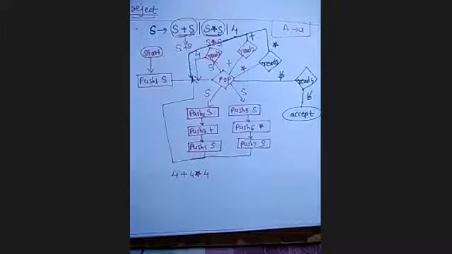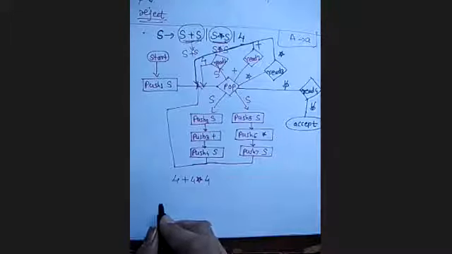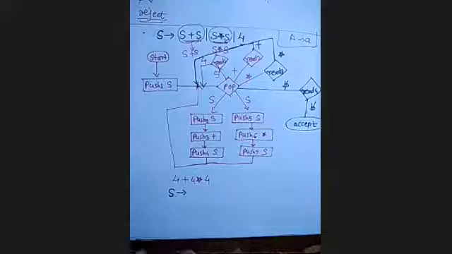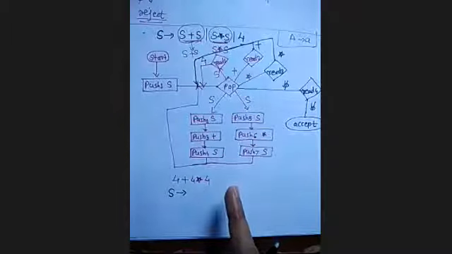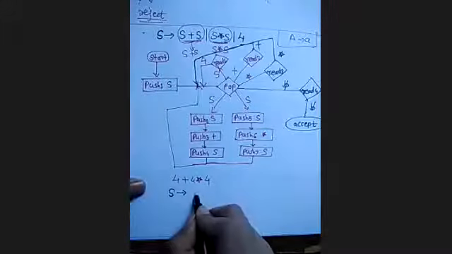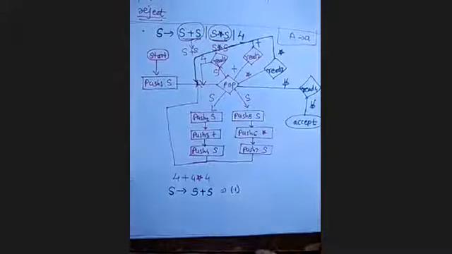So first we derive it using the leftmost derivation. First tell me whether this string is derivable using this or not. Apply the leftmost derivation. Which rule will you apply? Rule number 1. See, we know that this is ambiguous. So you may start with S plus S or you may start with S star S. Still you can derive 4 plus 4 star 4. But we know how to remove the ambiguity using the associativity and the precedence rules. So that's why here first the S derives S plus S. That is correct. So first rule number 1 is applied. Next step, which rule is to be applied?